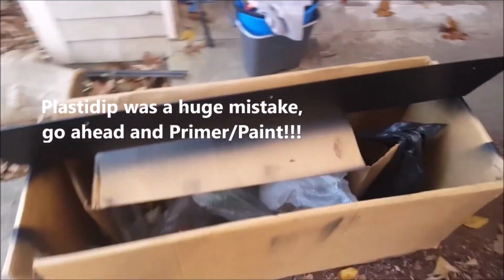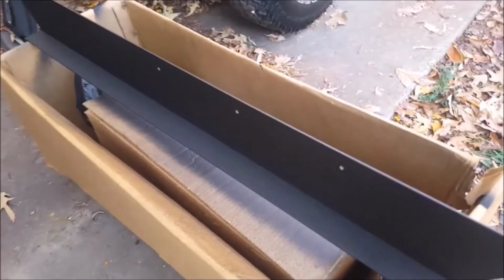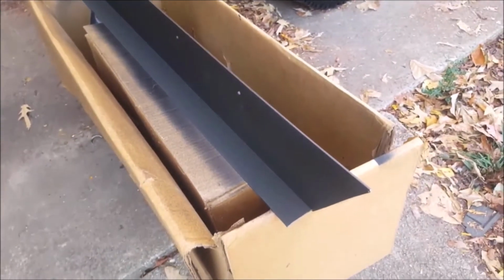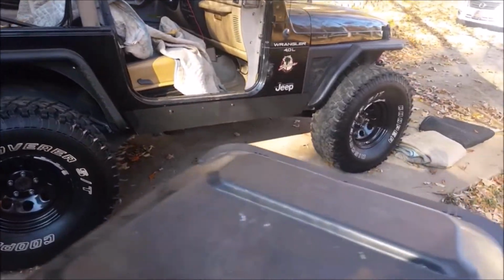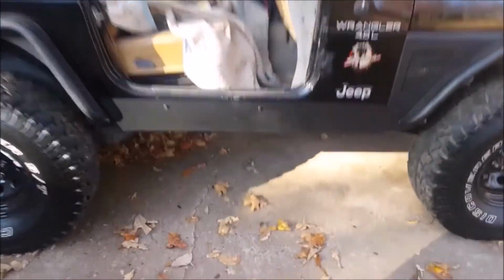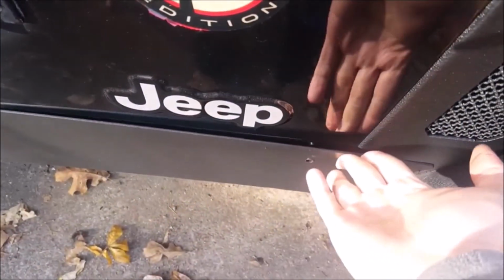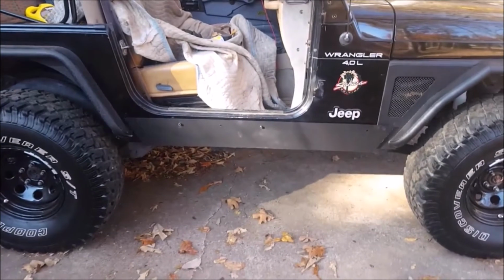Alright, so I let this dry overnight, plasti dip the front. You can see the texture, kind of see the texture. I put the rubberized bed liner on the back. There. So there you can kind of generally see what it's going to look like. Still not all bolted up. Got 1 more bolt put there. You can see I got to put this bolt in right here to pull that up tight. But generally, that's what it looked like.